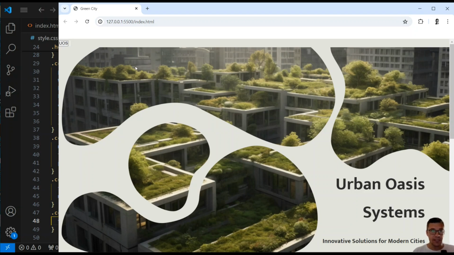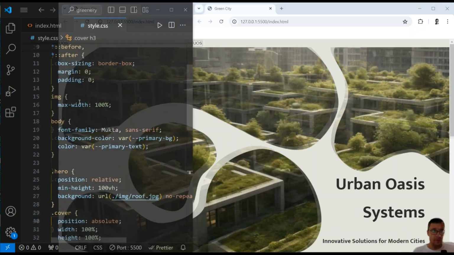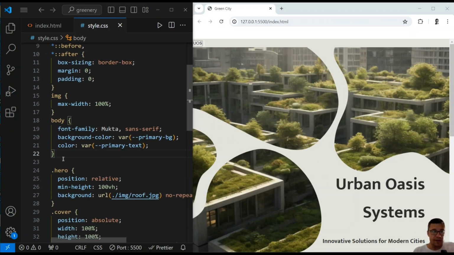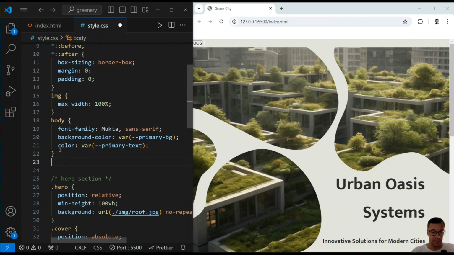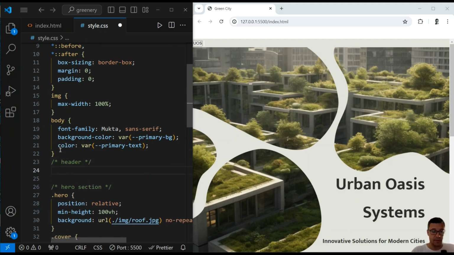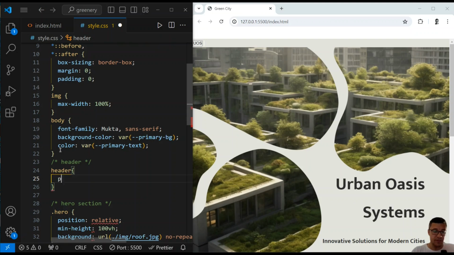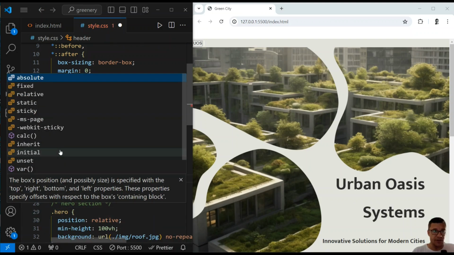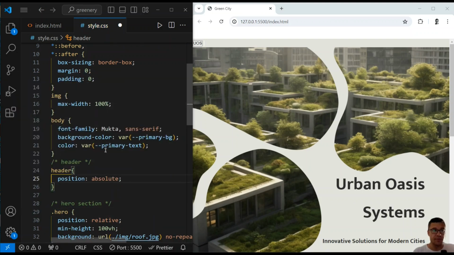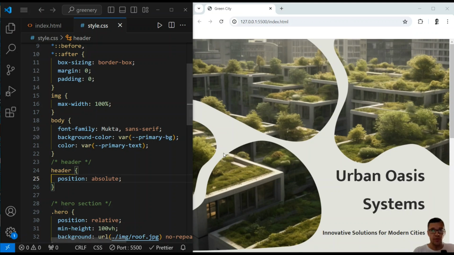And now let's take care of this header. I will position it absolute, so this hero section starts from the top. Okay, over my hero section, let's put some comments here. So I will position my header absolute, and of course it will be absolute to the body, and now it's gone.